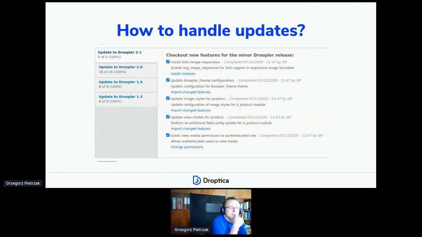And a thing related to configuration is how to handle updates. This is very, very difficult with distributions. We had a lot of ideas how to handle updates. In version 1.4, we developed a custom update engine that was detecting overridden configs.